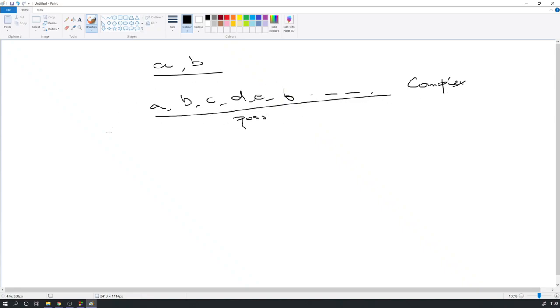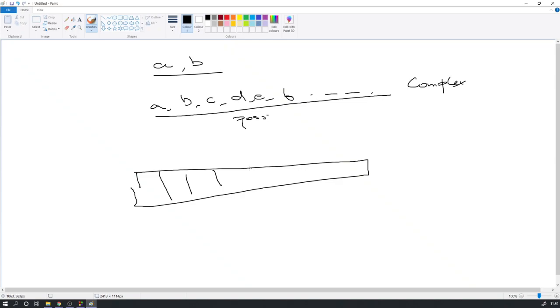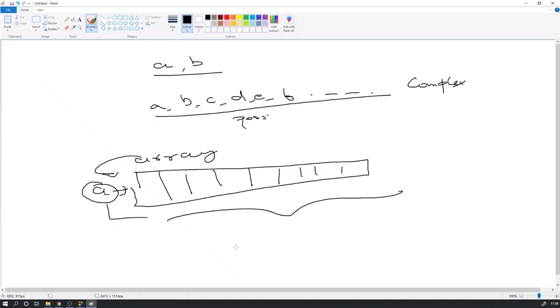So to overcome this problem, you can store n number of data in a single variable name. This concept is known as an array. An array is nothing but a collection of elements, a collection of similar elements.